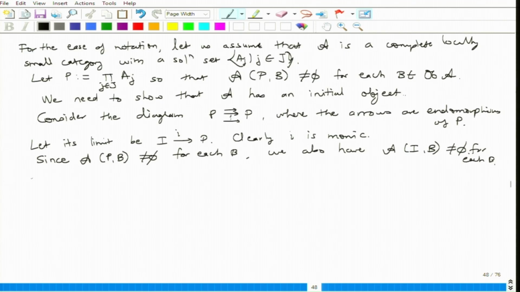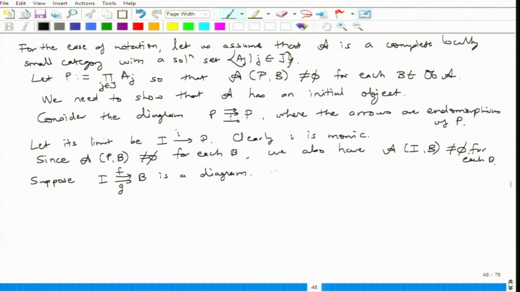Okay. So suppose from I to B we have got two morphisms. This is a diagram. Well, whenever you see this diagram, two morphisms, what do you construct?